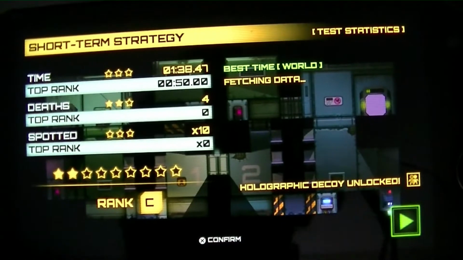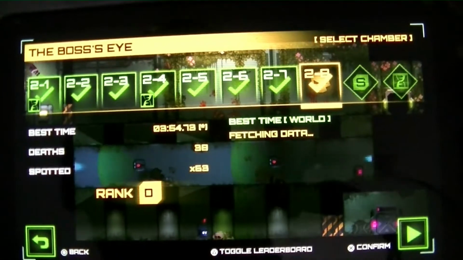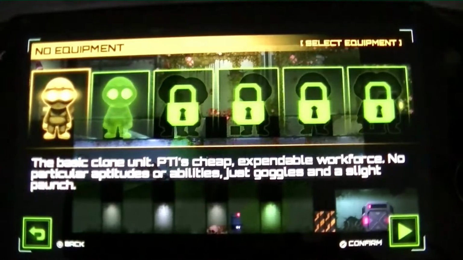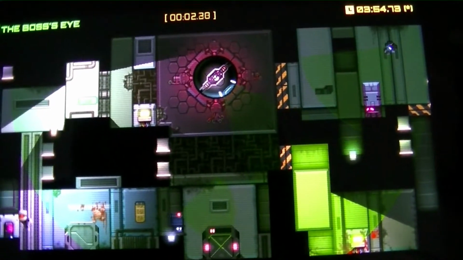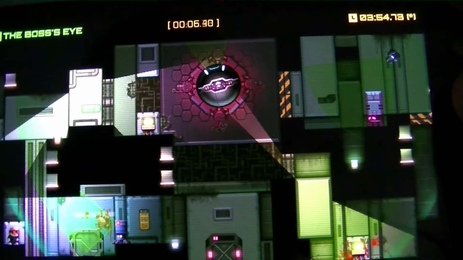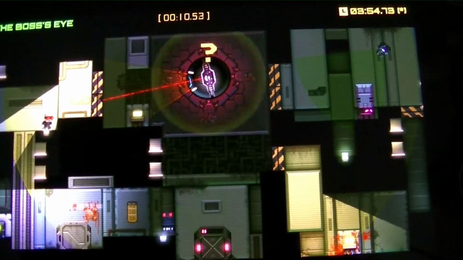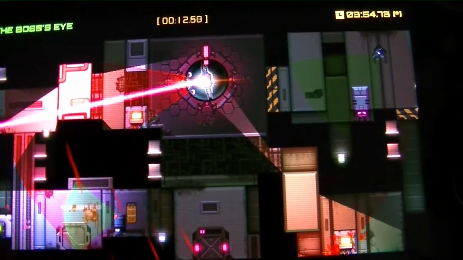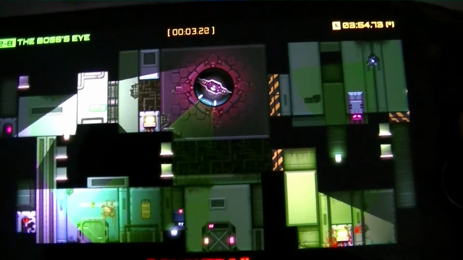So that was chamber 7 on sector 2. Let's go ahead and do chamber 8, which should be the boss fight. Let's see if I remember pretty quickly how to do it. I've done this one before also, but let's see what I got going on. What does this do? Oh, what the... That's bullshit.